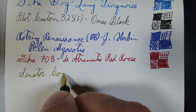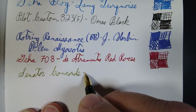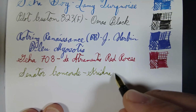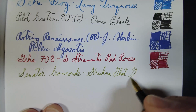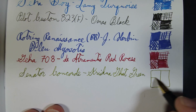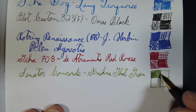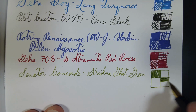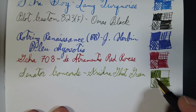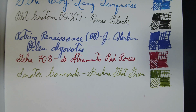So this pen's a little dry on this paper. That's what I've been discovering as I've been writing with it today. But I do enjoy it on my legal paper, so hey, there we go. The ink in it is Krishna Ghat green. A very attractive green. One thing I discovered is my bottle is getting close enough to empty that I'm going to have to use that same ink miser I used with my Pelikan 4001 Violet. I'm not complaining. That's been a goal. Let's use up some ink. But it has been a very nice green ink. So I will be a little sad to see it used up.